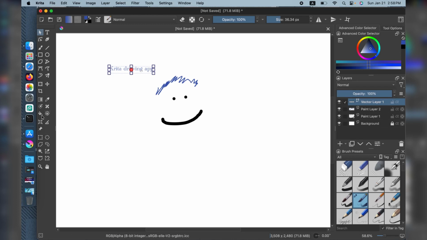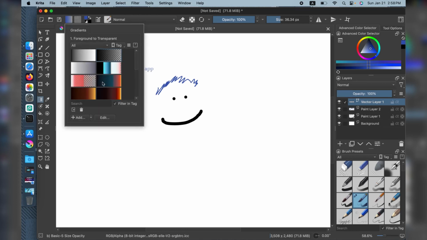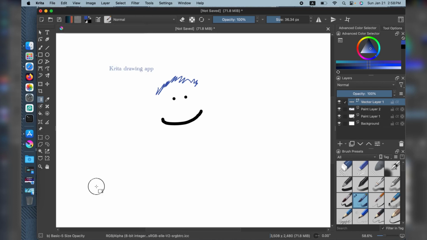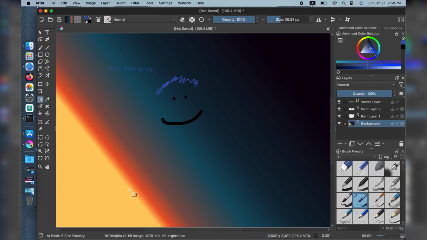So cool, right? So how about we unlock the background. Let's see the gradient. Let's choose a color. How about this one? Oh, okay, I forgot to. Okay, let's try. All right, there you have it.